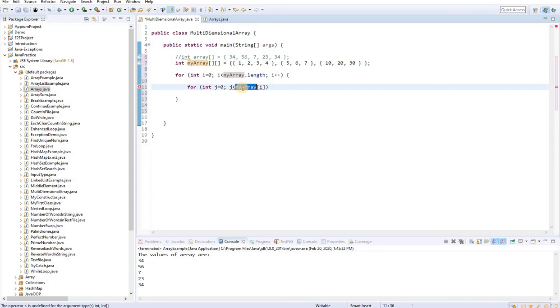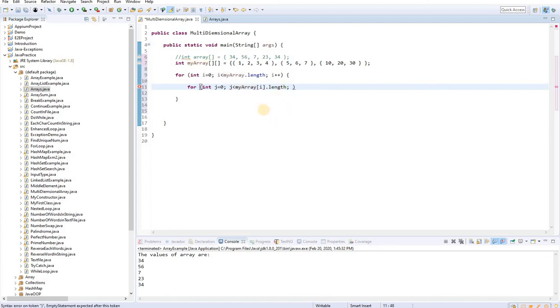So row of what array? This is my array, and this is based on the row. i is nothing, it's just a row, because the i here is for the row, and dot length. This will give me the length, it means the column's length based on the row of this array, right?